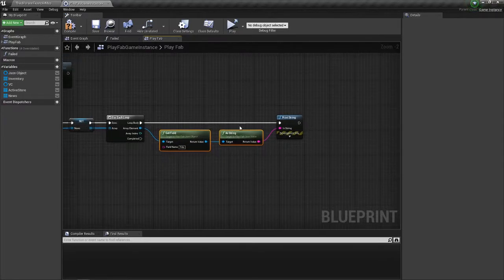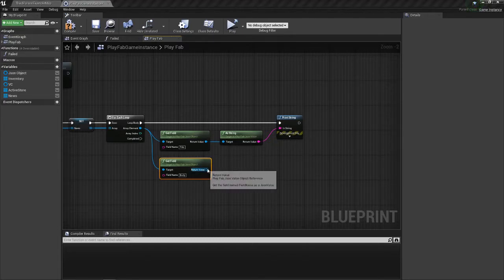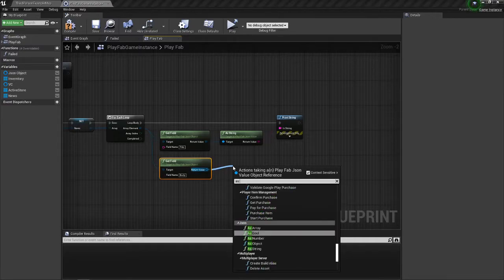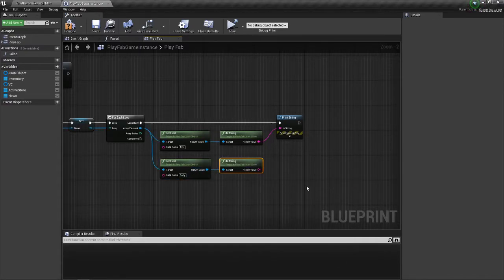Then once you have the title, the next one that you need to do is get body. Now obviously, as we saw when we were creating it, the body is actually a JSON and not just a string. So using get field and then doing that as string will return just a massive long JSON string that you probably don't want. However, because it's a string, you could always use some sort of parse into an array, or some sort of split in order to split it down and use the specific JSON value keys that we've put in.